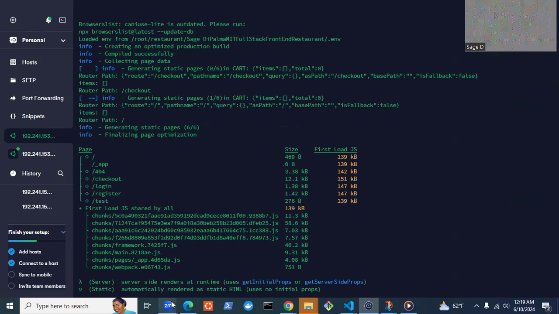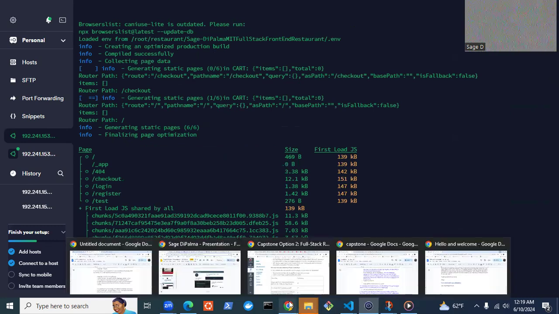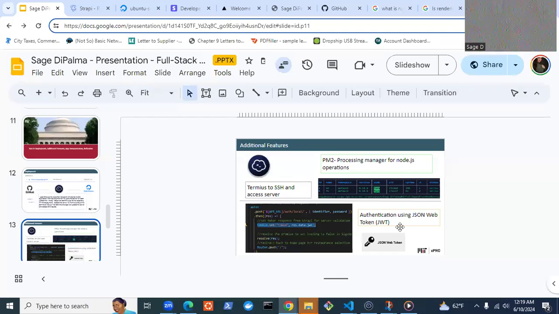Then the other additional part was the authentication using the JSON web token.